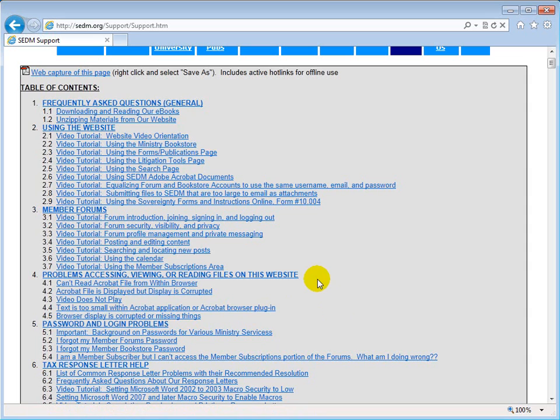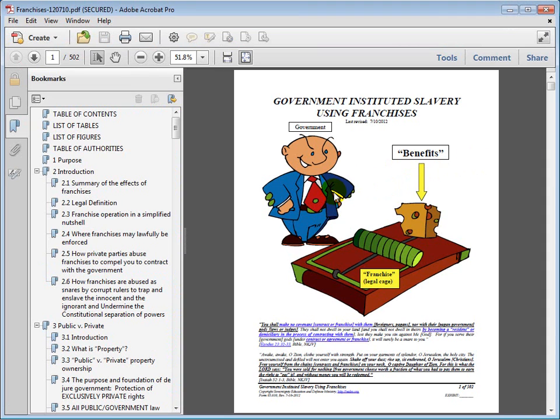This video training is contained in version 2.6 of the current version of our support page, as you can see, using Adobe Acrobat Documents. And that section covers both version 9.x and prior, and version 10.x and later, which is the one you're seeing now. So let's go back to Adobe Acrobat.